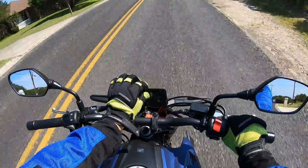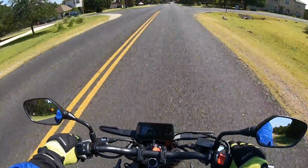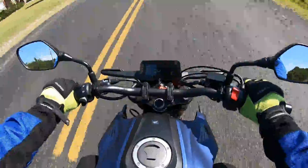There's a programmable shift light here. The gauges have everything but a gear indicator.